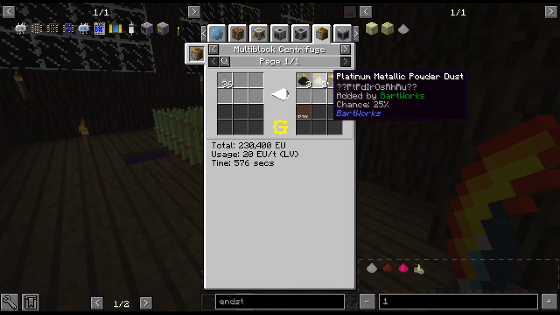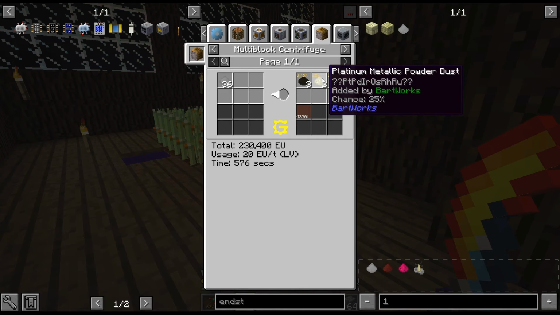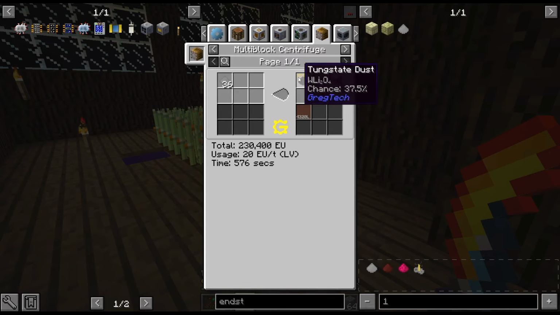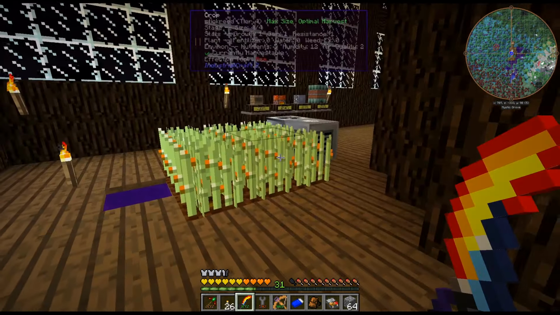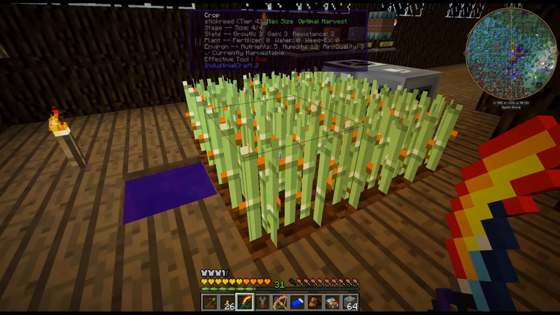So yeah, there are uses for it. As you can see, okay, you get 2 platinum, and the tungstate is another good one, but it's 37%. You need 36 of these. So if you are actually doing this for resources, you really need either a lot of crops or some decent stats.